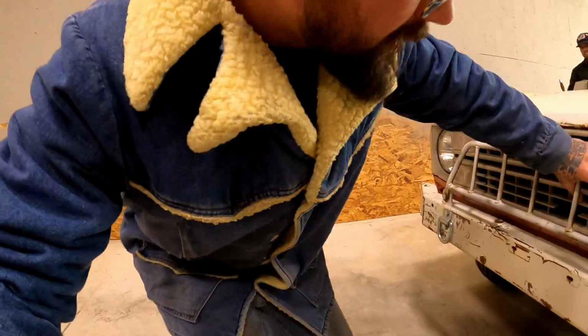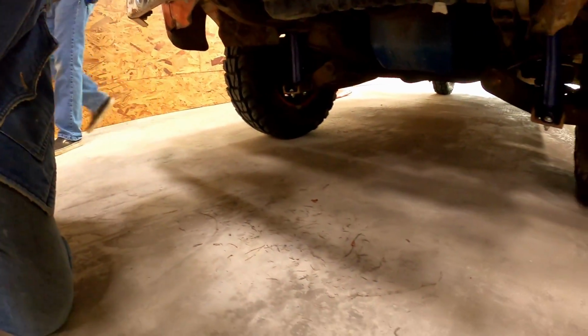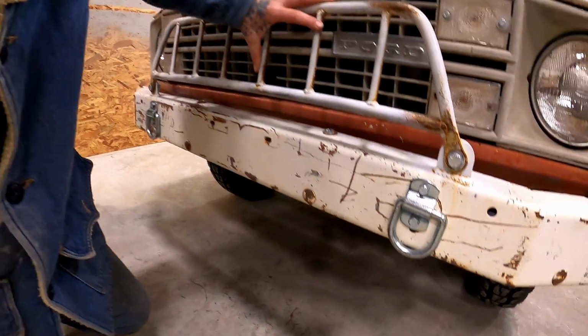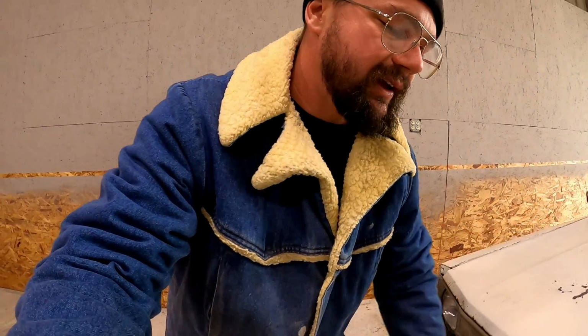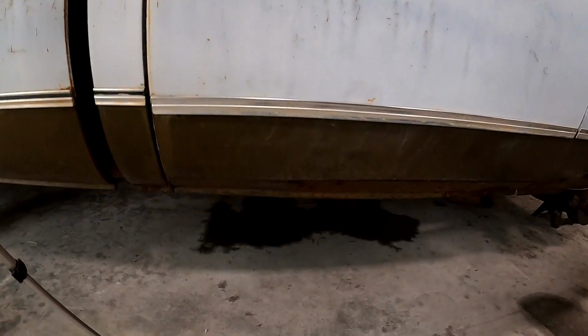In the last video with this thing, when we did the diff, I believe there's some oil underneath the front, and I said maybe we had an oil leak, but also I could tell that dipstick was hanging out, and this thing has no oil underneath it on the concrete. So yep, I think we're fine there. Now, if it had an oil leak, it'd look like this thing here.